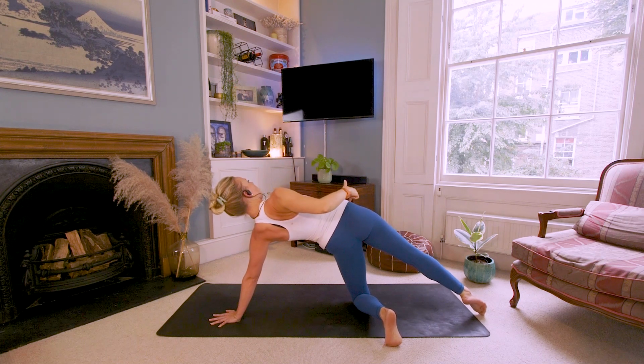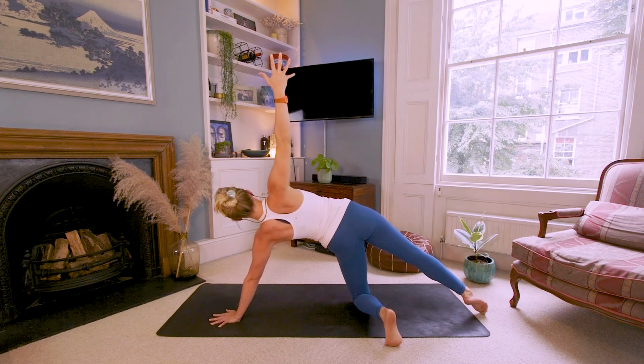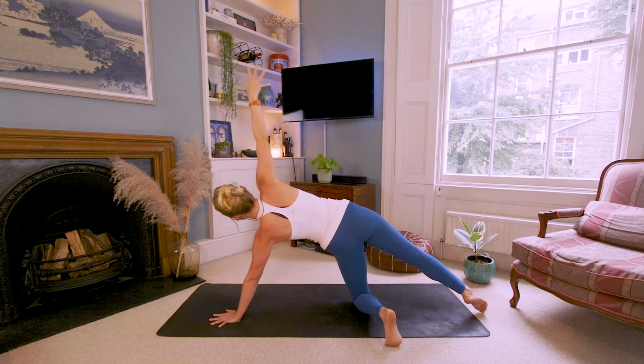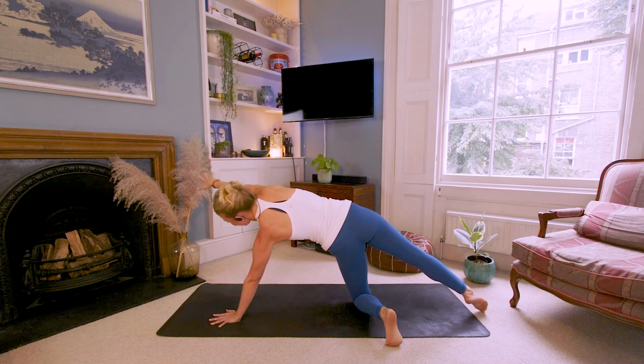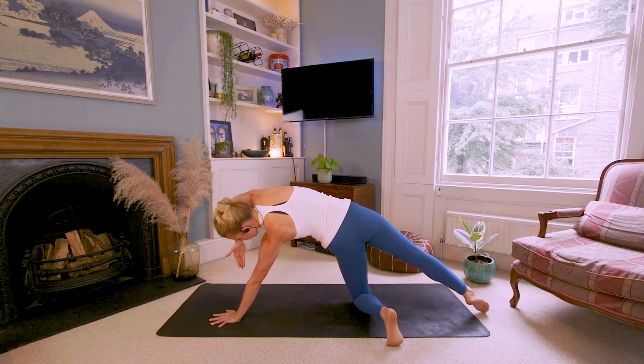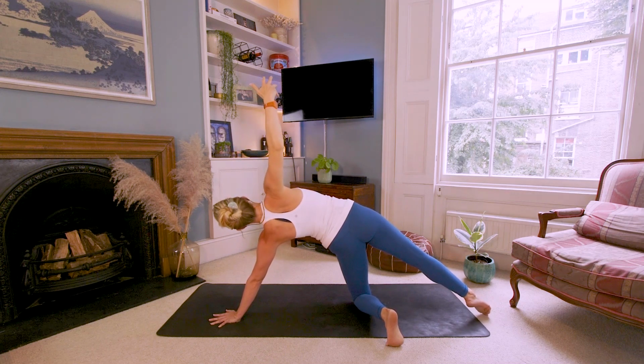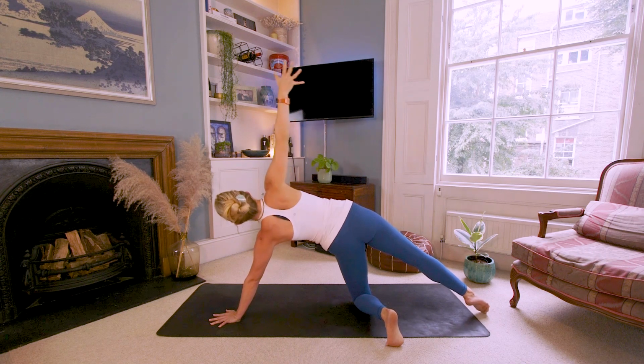Now you're going to squeeze your bum and keep the hips pushing up towards the sky. As you exhale, you're going to bring your right hand down towards where the left hand is. Everything else is going to stay the same though. Inhale, pull the right arm back up towards the sky. Can you keep the hips high? Can you keep everything else really stable? Exhale, right hand down again.